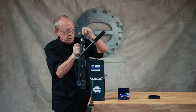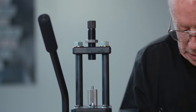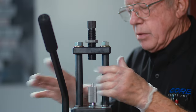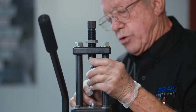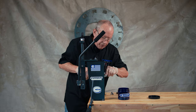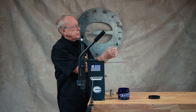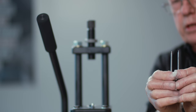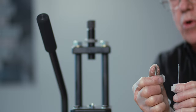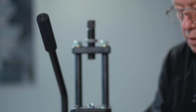Now we'll switch back to the point form die, but we're going to change the punch for the nose because we will not use the hollow point ejector. We're going to use the hollow ogive ejector, and it differs from the hollow point in that it is smaller in diameter, so it gives you a smaller opening in the front of the pellet. You can use the hollow point ejector if you choose — it's just going to give you a larger entry hole in the front of the slug.